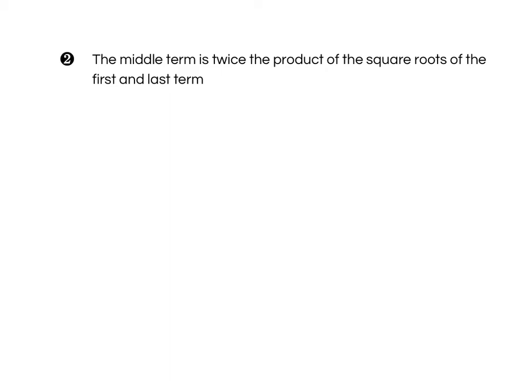So let's look at the second criteria that makes a trinomial a perfect square trinomial. I'm going to rewrite that same trinomial as we had last time, x squared plus 8x plus 16. And so the second criteria states that the middle term is twice the product of the square roots of the first and last term. What? So that is confusing, which is why I think this is a great trick if you're really strong at factoring and you want to challenge yourself.